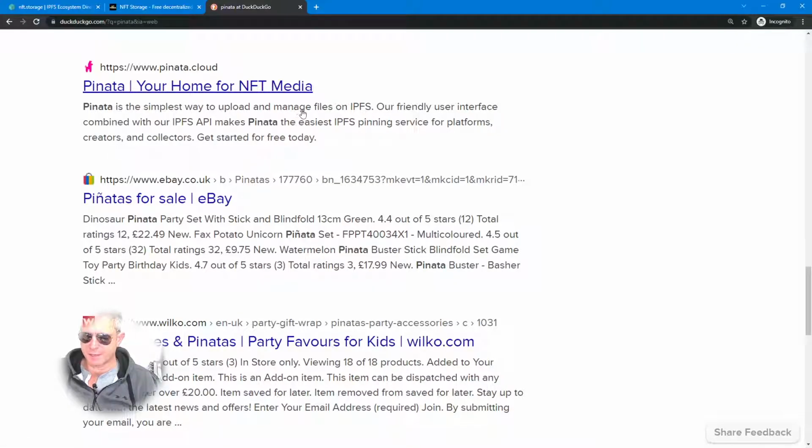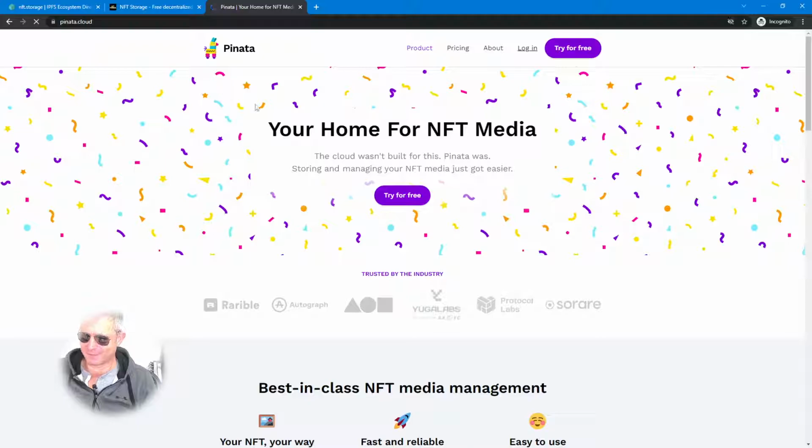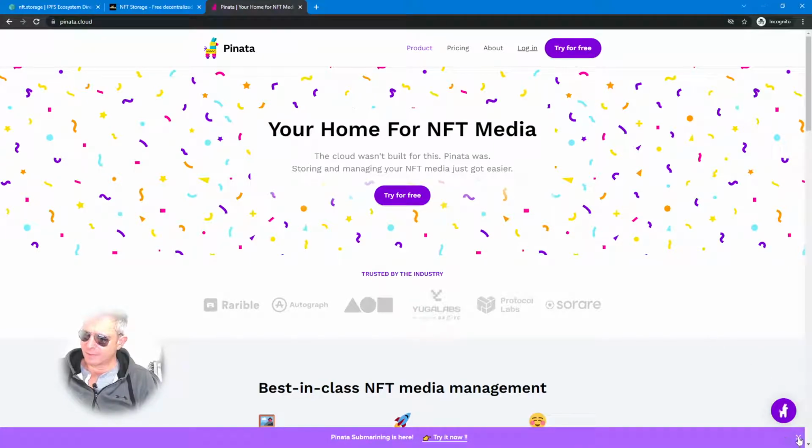Pinata is the simplest way to upload and manage files on IPFS. It's a pinning service, so that's why it's called pin. See what they did with the pin. Your home for NFT media. Try for free.